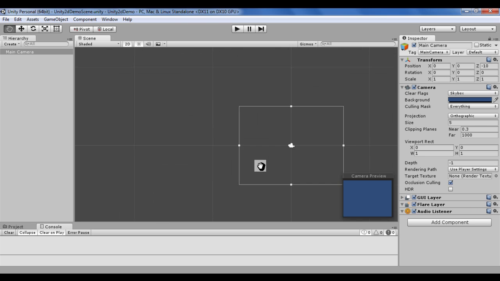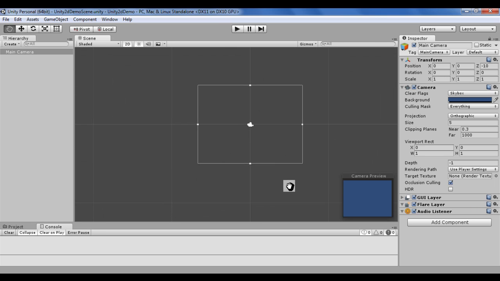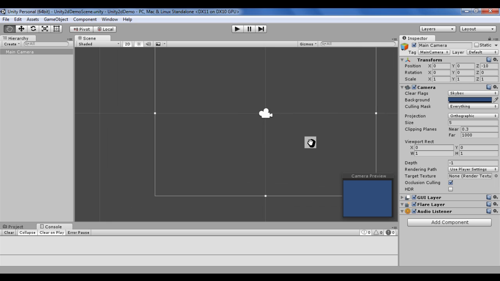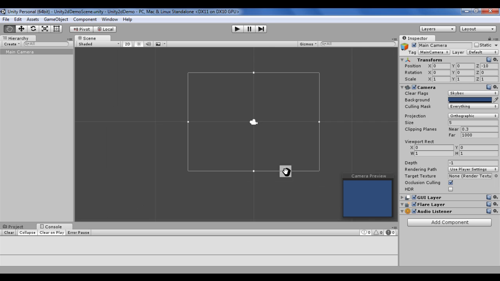You can navigate around like this in the 2D mode, because in 2D mode the camera is locked to X and Y axis. Try to understand. If you want, you can zoom in and zoom out. You can use the mouse roller button to zoom in and zoom out. There is no problem. Okay, let's proceed further.